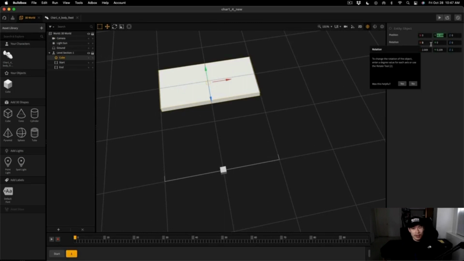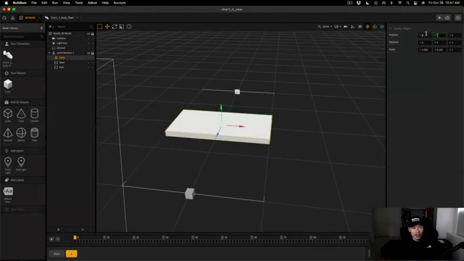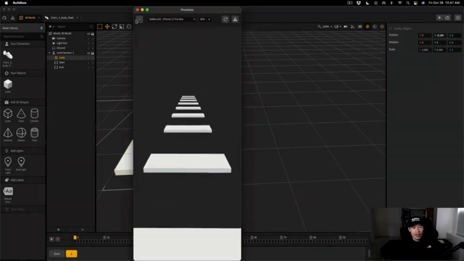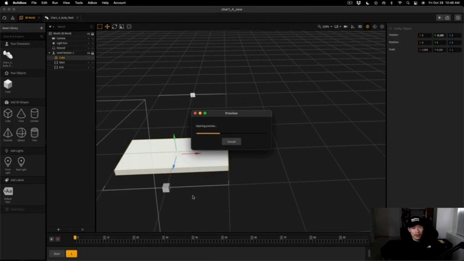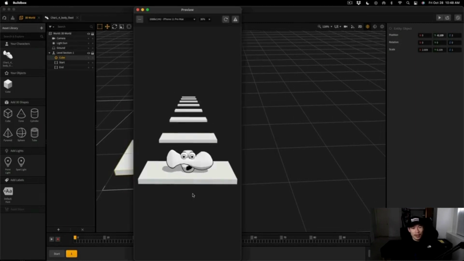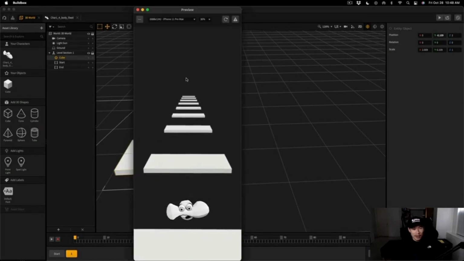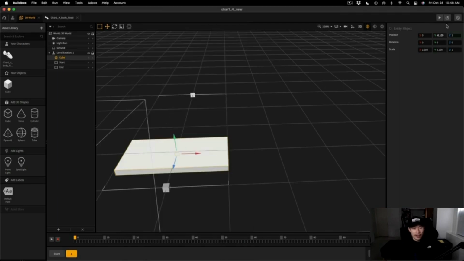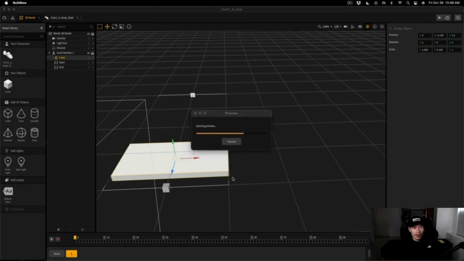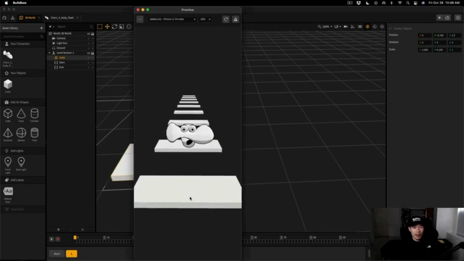We need to move this platform and move it towards us. You can eyeball most of this stuff, click play, and see if you'll make the jump this time. And oh, didn't make it, but I really like how the character falls down. I don't know why. Every little thing just looks cool now. Let's test this again, and we'll move it closer to us by 0.3, and we successfully make that jump.